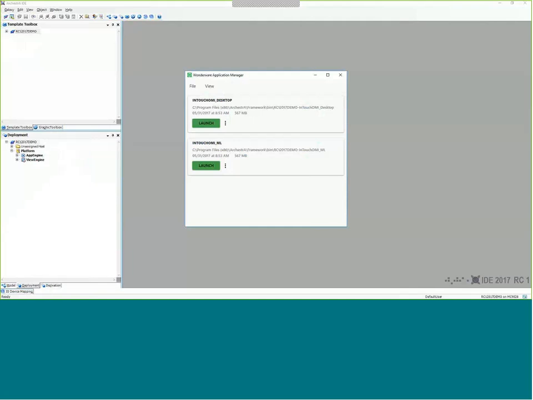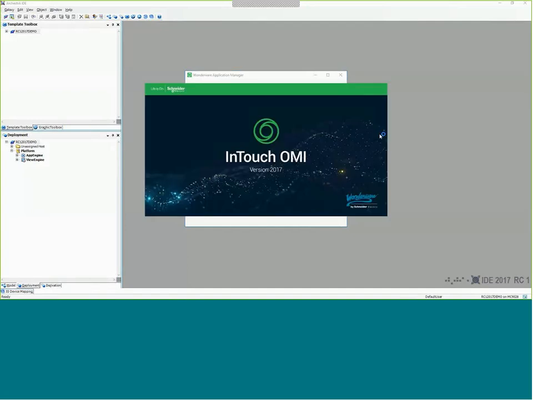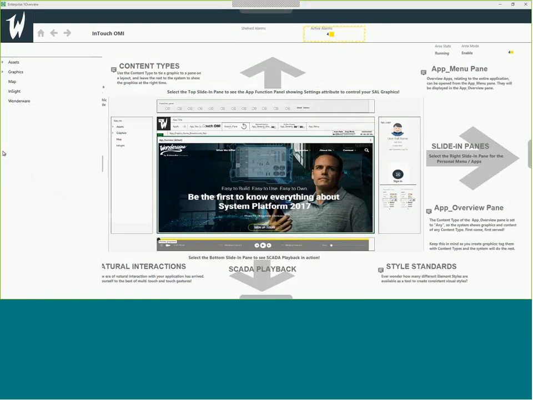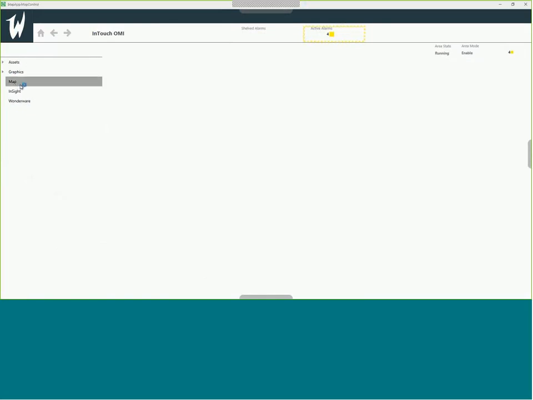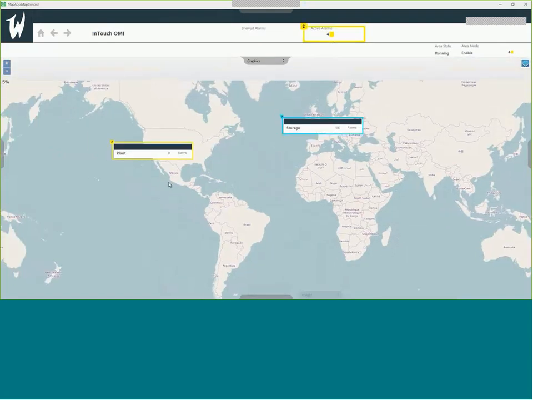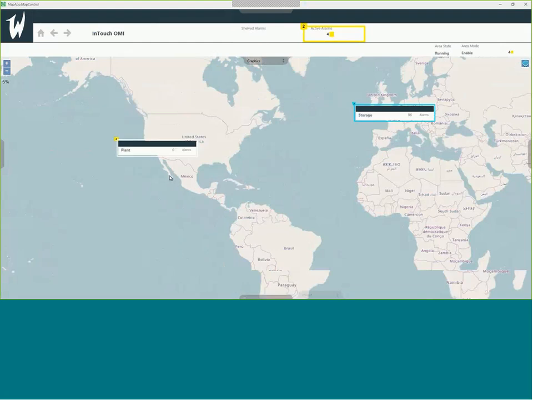So again, I've got a couple of videos, and I'm launching my application again, and this time, instead of going to some of the other elements, I'm going to show you navigating to the map element of it. There are some really cool things you can do with this as well, which I'll show you. So you can see it'll load our map of the world. We've got orchestra graphics on the screen. You can see it's even showing us the alarms that are associated with it.